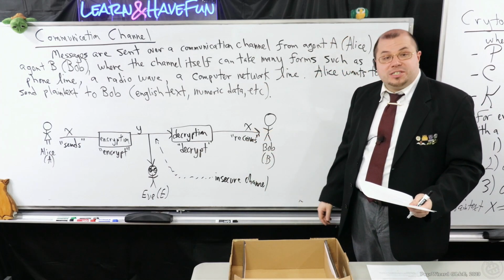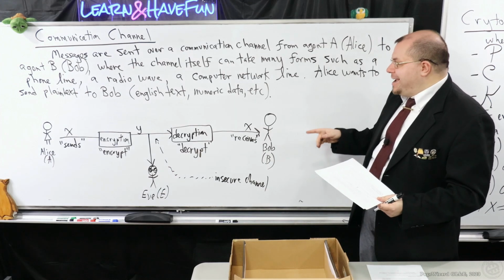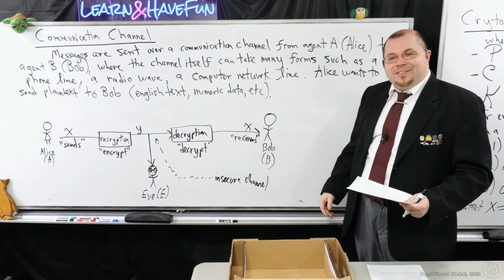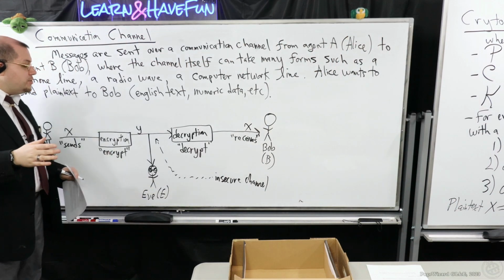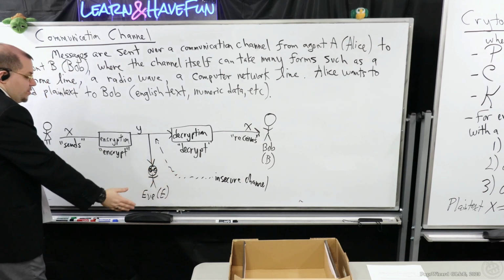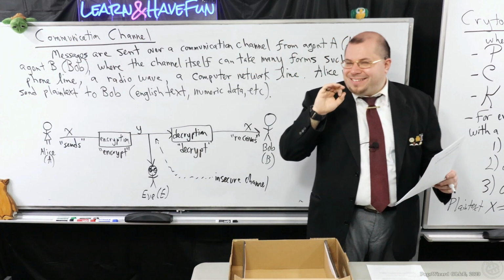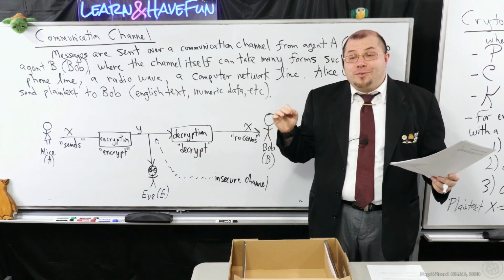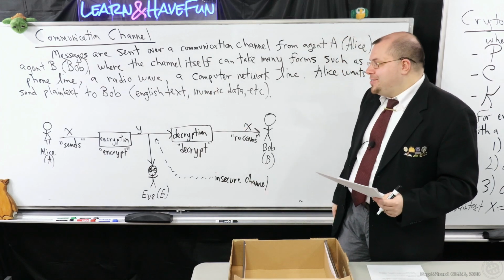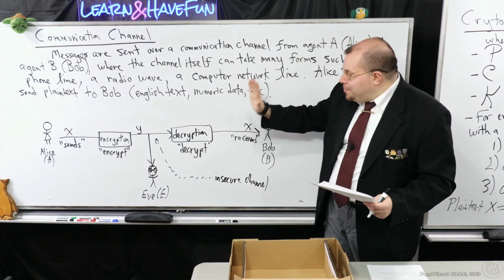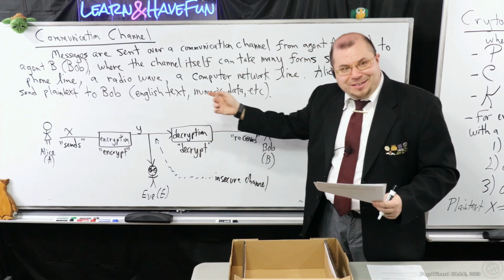What Eve might do is simply want to listen, but Eve could take a more malicious role, where Eve actually has more capabilities than just this. So in cryptography, a big element of this communication is what techniques you can use to deal with adversaries. For example, Eve is an adversary. In this case, Eve's intention isn't necessarily malicious, but it most certainly plays a competitive role, in the sense that we don't want Eve to know what X is. So we send Y instead and hope that Eve can't figure out what the key would be, and naturally the original message X.